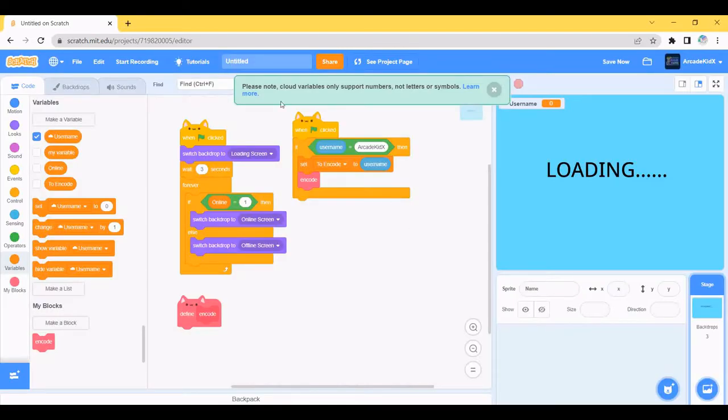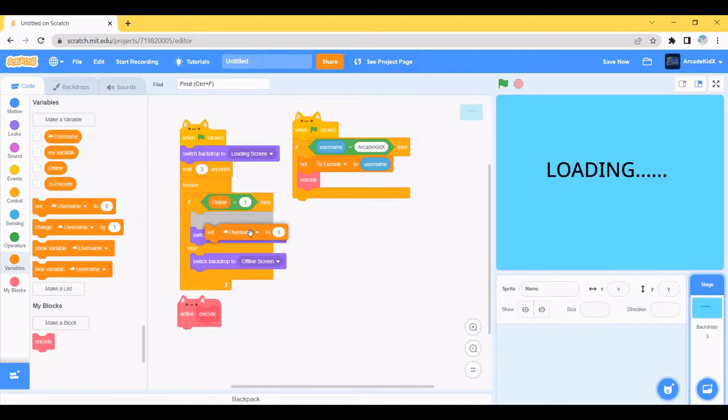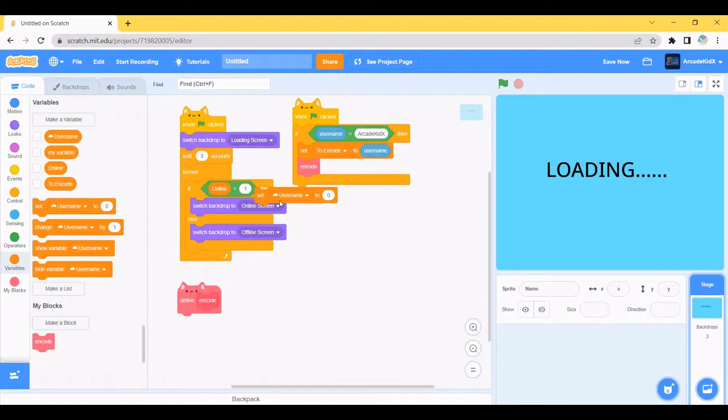So click on OK. So here's a username with the cloud. I'll just unhide it. I'll just hide it. Then we will drag the set username block and keep it under encode.